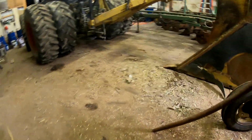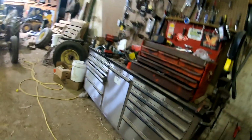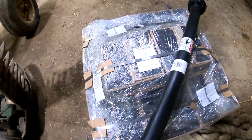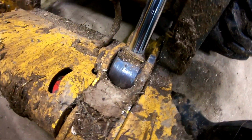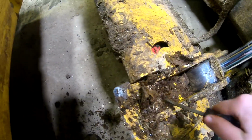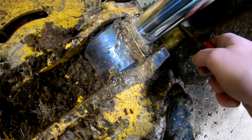Got the tile plow in here. Gonna change the point here. Got that in here so we can get that done. Got it hooked up to the Case here. Big tractor. Get a screwdriver. We gotta clean some crap out of this front attacher here. Here we got a bunch of bolts, nuts and washers in there. Stuff like this is just, it's not good. Get it on the floor, that way we can clean it up, right? So we'll do that, and yeah.